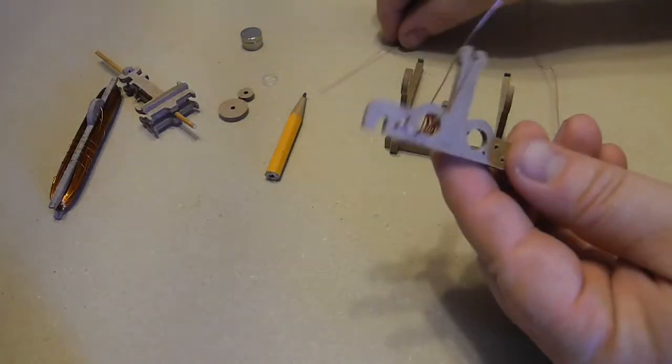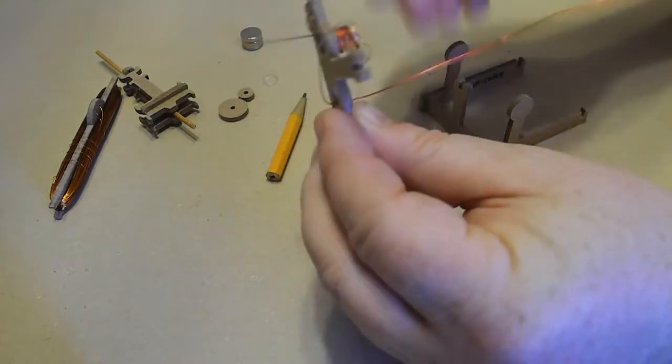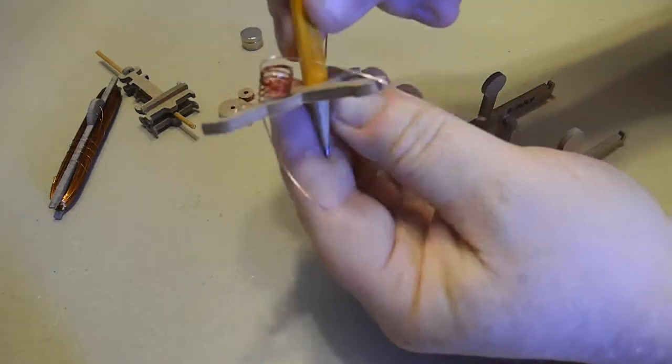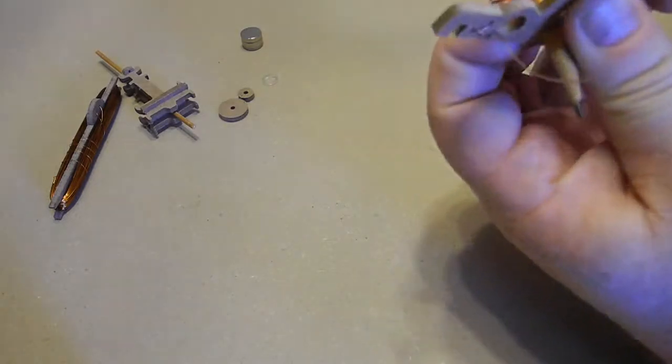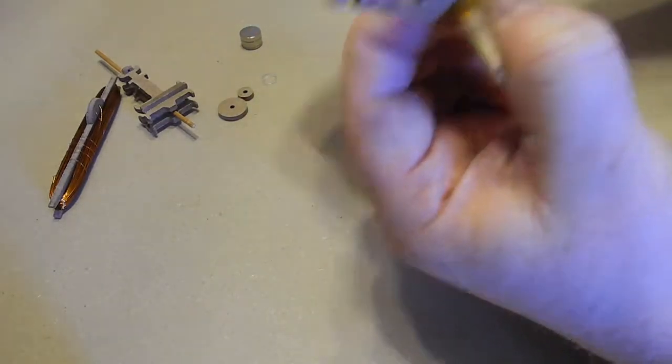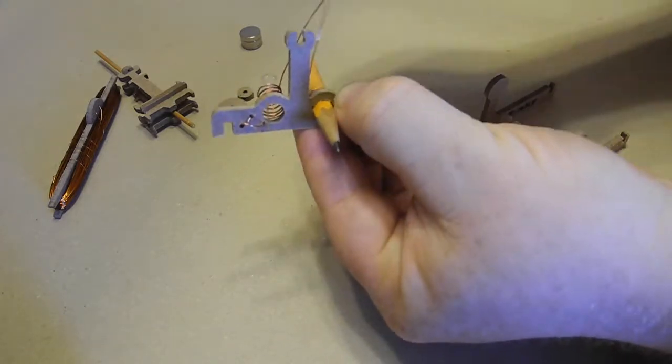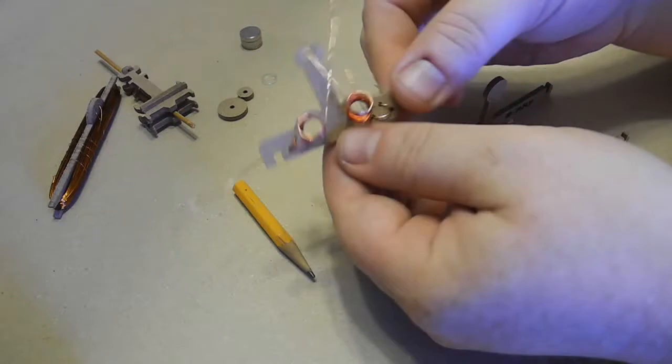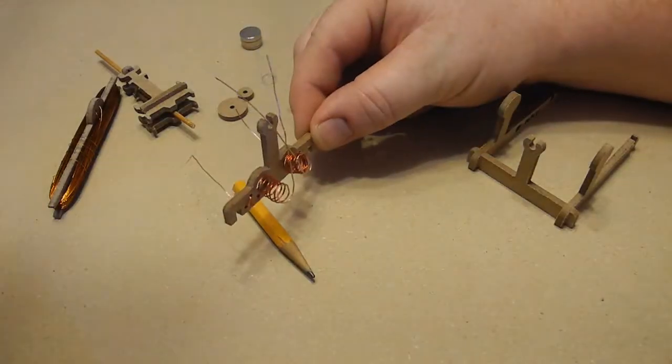I repeat the same step to install the other brush. Make sure you exit again right next to the hole. Putting in the pencil, and you wind this the other way. I'm winding upward towards what will be the shaft of the motor, bunching the wire downward onto the pencil until you want enough sticking up to reach maybe higher than the motor shaft. We've now got the two springs on there, and they're facing sort of upward. I like them so they would lean against the shaft, which will eventually be right there. That's what it'll look like when it's ready for installation.